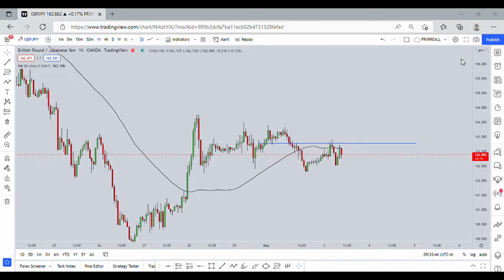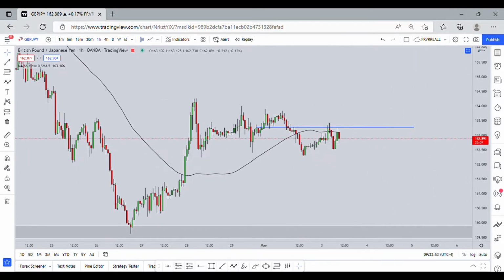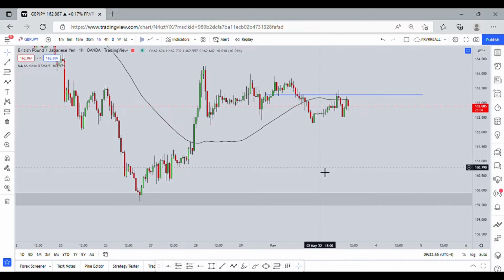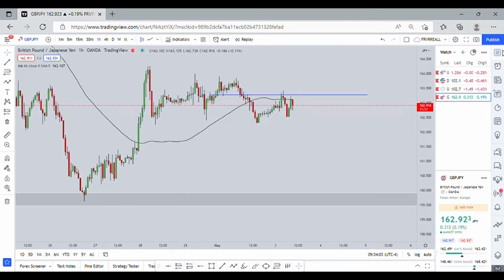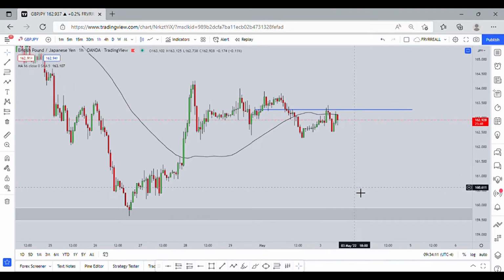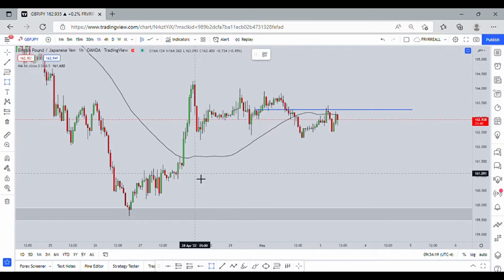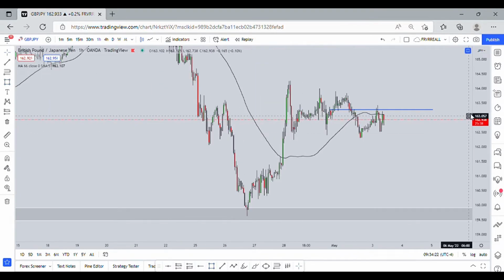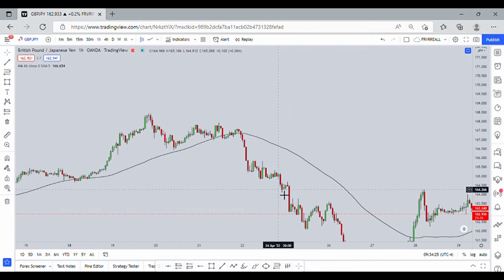Okay, the validity of certain levels, right? First of all, if you want to know if a level is still valid, is it still being respected? Is price still reacting to that level or not? If it's simply not respecting that level anymore, then guess what? It's not valid anymore. But there are sometimes when it's not really clear if it's respecting that level or not. Let me try to find what could potentially have happened.